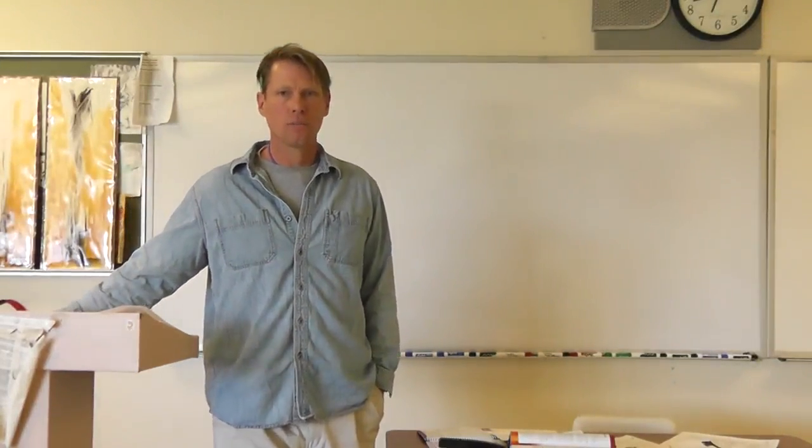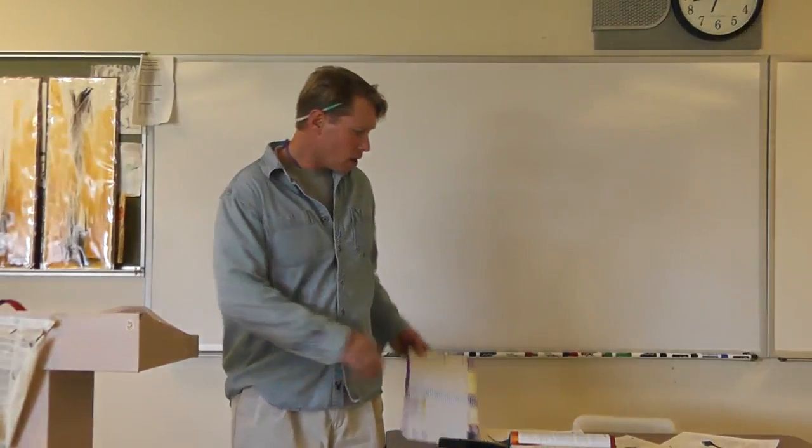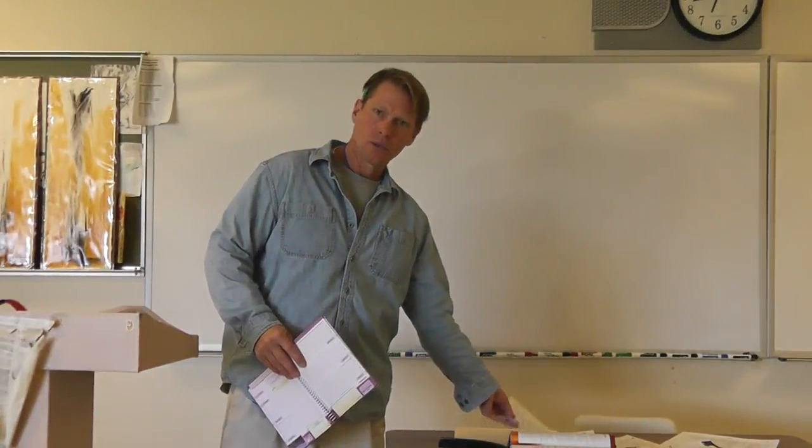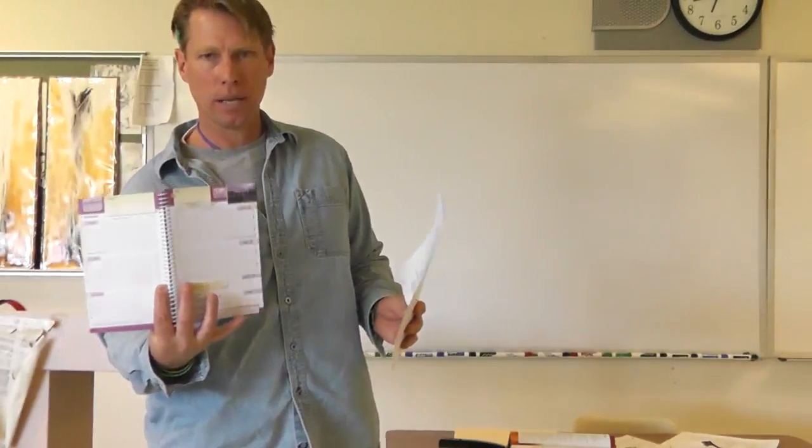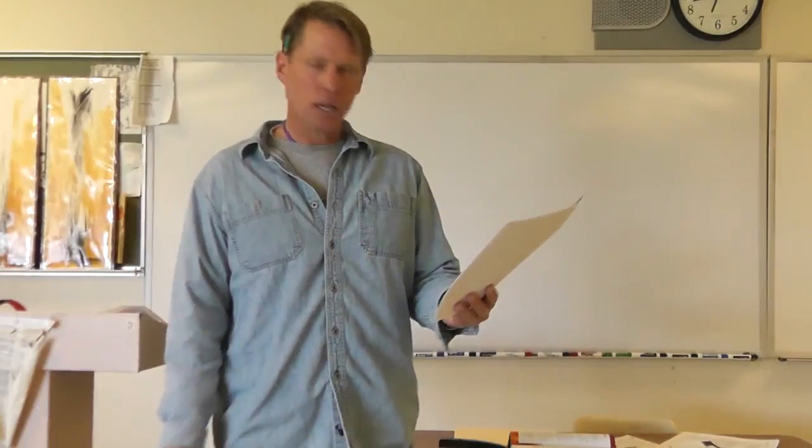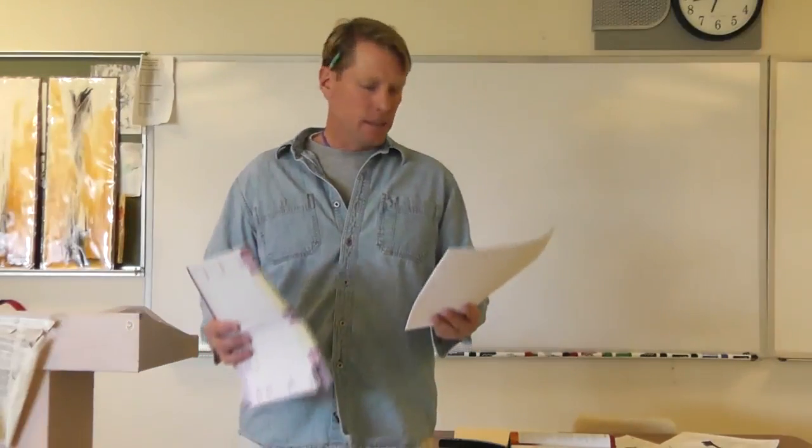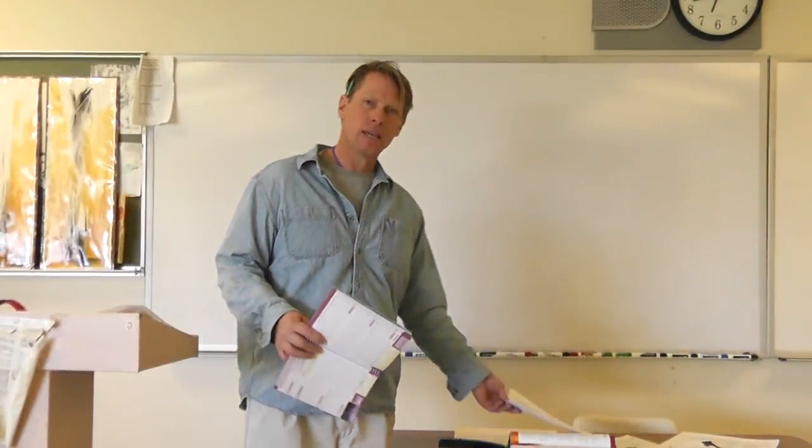If you look at page six of your day one packet, I've outlined this for you. Part one of your master schedule is fairly simple: you're going to take all the deadlines from your course outline and write them into your day planner, your student planner for each day. For example, if on September 24th there's a discussion of Plato's Republic Book One, then on September 25th in your student planner you would write that information down.